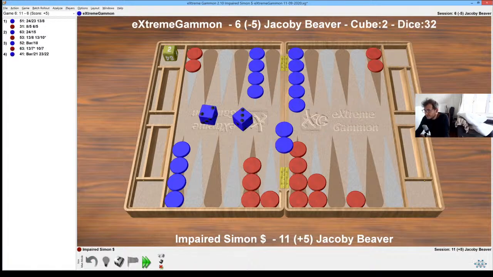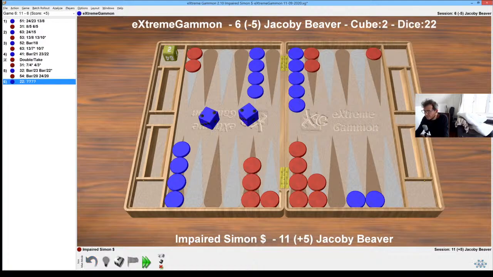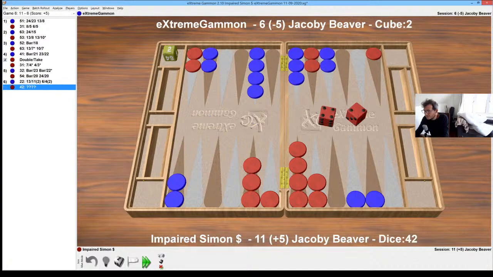Okay. So he hits back immediately, and now I don't know. Now the anchor is pretty strong. Okay, leaving a ton of shots but making the anchor. Turned out well, I mean. 4-2, I can make the 7, or I can come up to the 20 and play 7-5. I think making the prime is good.